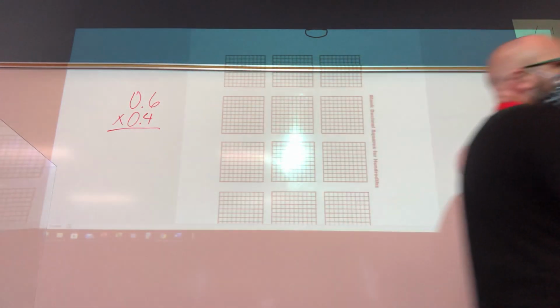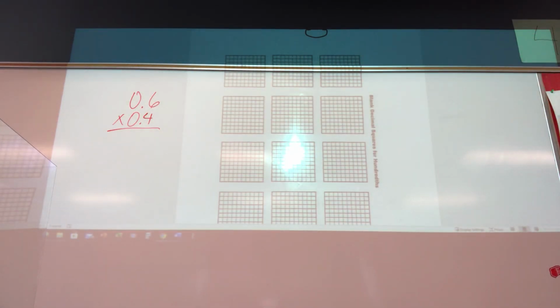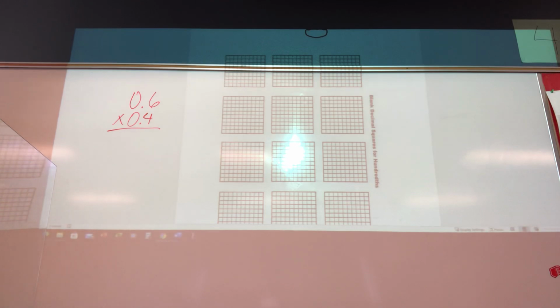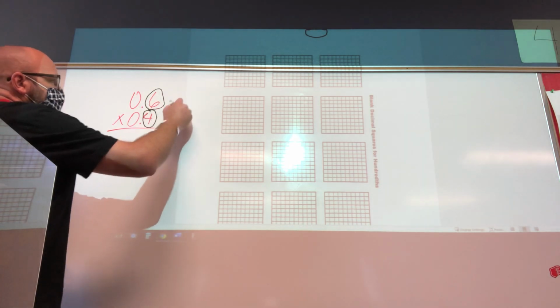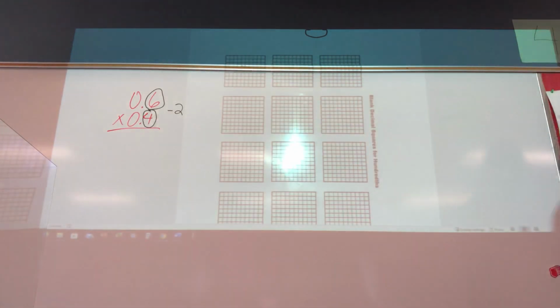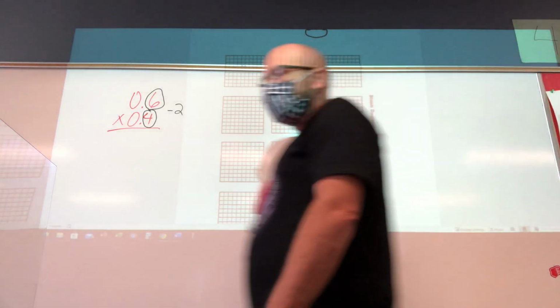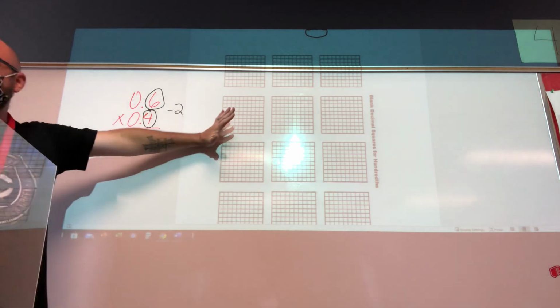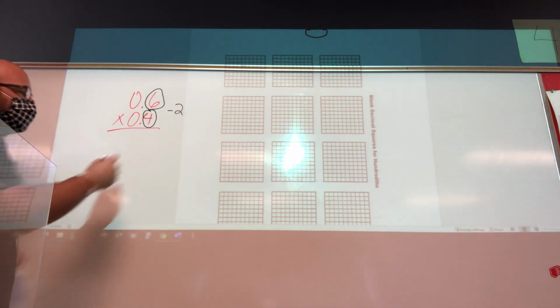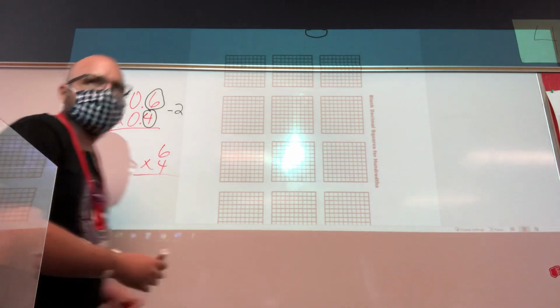All right, so if you're multiplying by decimals, if there's a decimal in any of your factors, first thing you want to do is find out how many numbers are behind the decimal point in the problem. How many are there? 2. The 6 is behind the decimal point. The 4 is behind the decimal point. So there are 2 numbers behind the decimal point. Then, after you know that, you ignore the decimal points for right now, and you solve it just like regular multiplication, which is what most of you are doing in your head anyway as we do these.